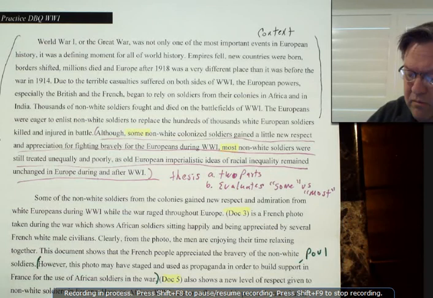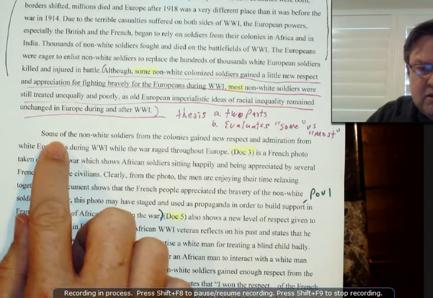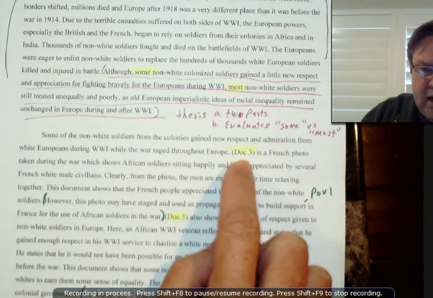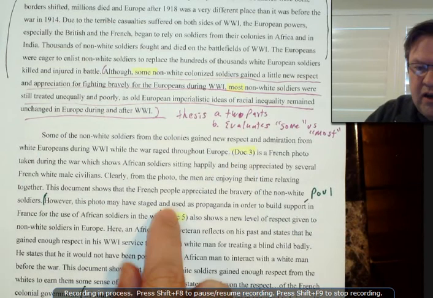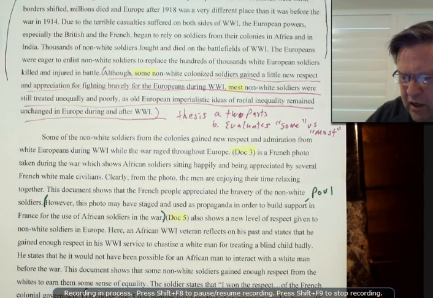Okay, first body paragraph, topic sentence. You want to always have a topic sentence. The documents, that's how you list it. You don't write out document, just put doc 3, doc 5, for example. That's the way you write it out. You don't want to label your things like a POV is, outside learning is. Don't ever do that. And do not quote more than a few words from the documents. That's a big mistake that kids make. Sometimes their entire DBQ is just a collection of quotes. You won't get any points for that, so no quoting.